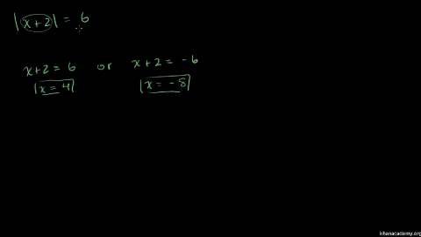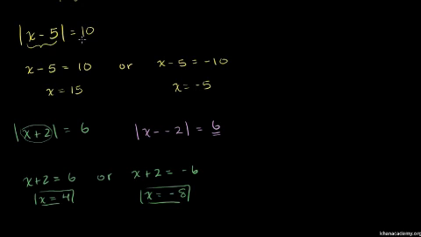And just to have it gel in your mind that absolute value, you can view it as a distance, you could rewrite this problem as the absolute value of x minus negative 2 is equal to 6. And so this is asking me, what are the x's that are exactly 6 away from negative 2? Remember, up here we said, what are the x's that are exactly 10 away from positive 5, right? Whatever number you're subtracting from positive 5. These are both 10 away from positive 5. This is asking, what is exactly 6 away from negative 2? And it's going to be 4 or negative 8. You could try those numbers out for yourself.